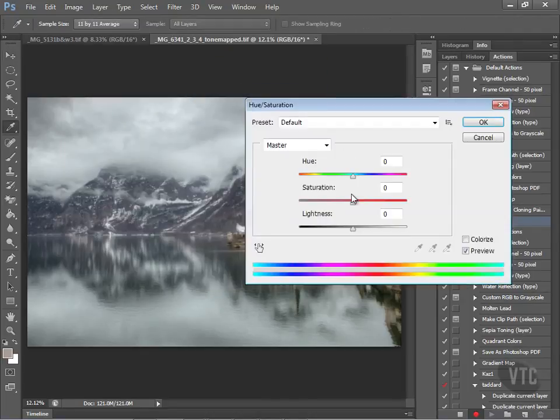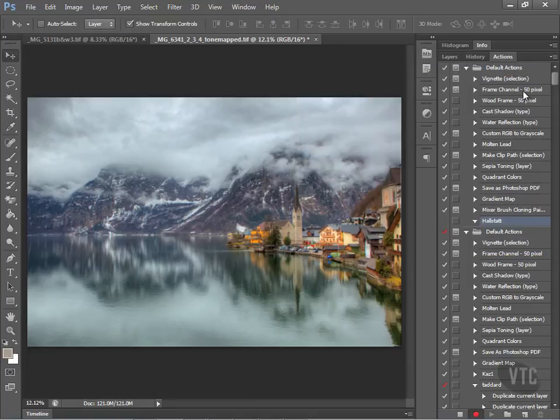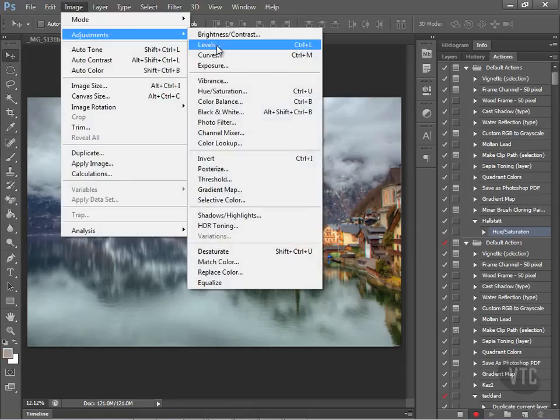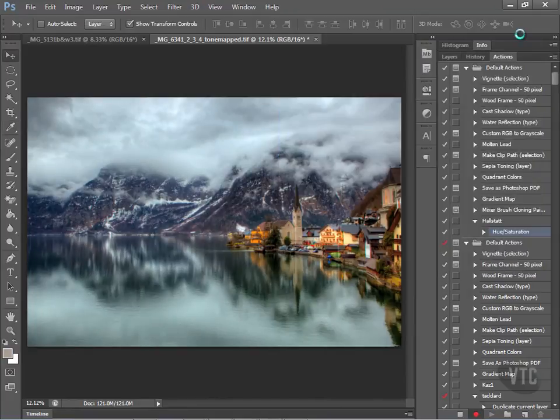So let's begin. First thing I want to do with this is boost the saturation. I'm going to go like this, and there you can see we've had a boost in the saturation. Say OK. Now the next thing we want to do is increase the contrast because it's just a little bit flat, so we'll click on curves and pull this in just a little bit. Give it that adjustment. Click OK.